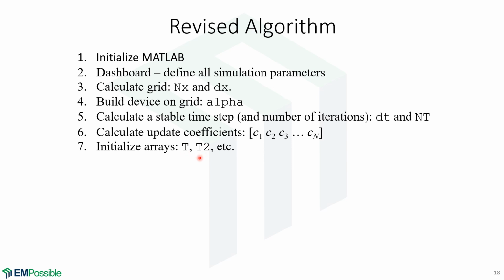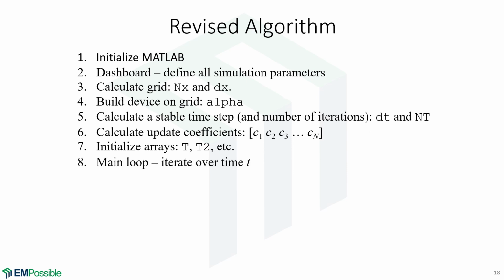Notice there's 2 arrays here, and that's because as I'm updating from left to right across the grid, I don't want to have a grid that has new values on the left and old values on the right, because now when I'm doing these updates, I might be involving half old values, half new values. I don't want to do that. So when I store my temperature in an array T, I will put all of the new values over to T2, then just copy them over to T and keep doing that. I don't want to have equations that are mixing new and old values. I want to use all old values to calculate the new values.